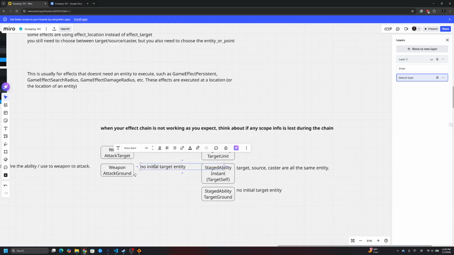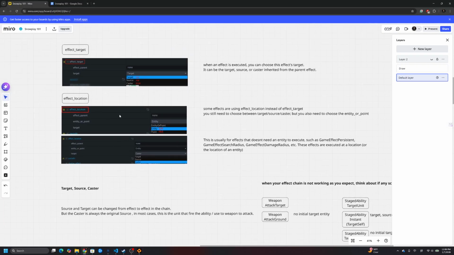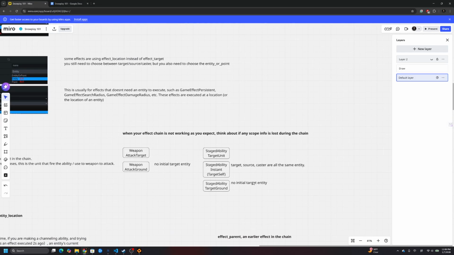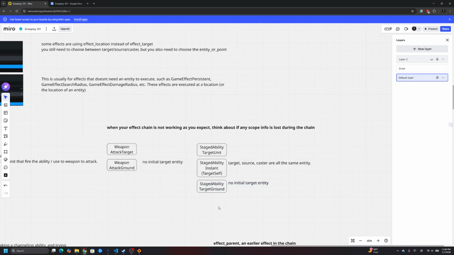So this piece of info is missing. So for such a weapon, if your initial effect is trying to access the target entity as the entity location, it will fail because there is no such info. The same goes for a stage ability that can target a specific location.